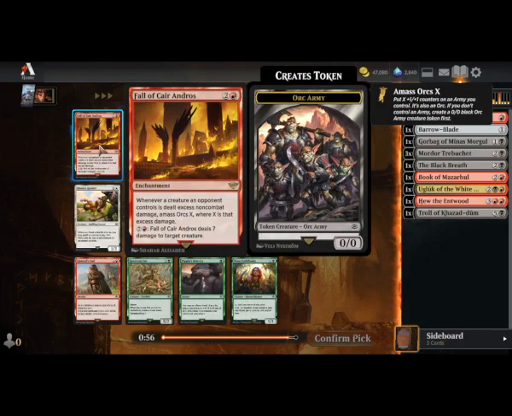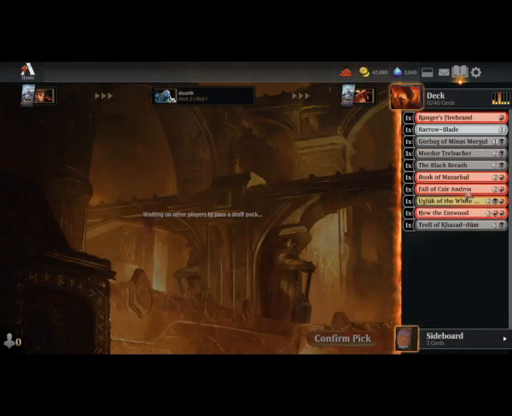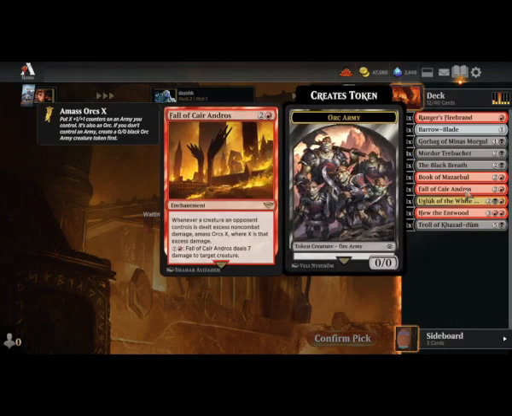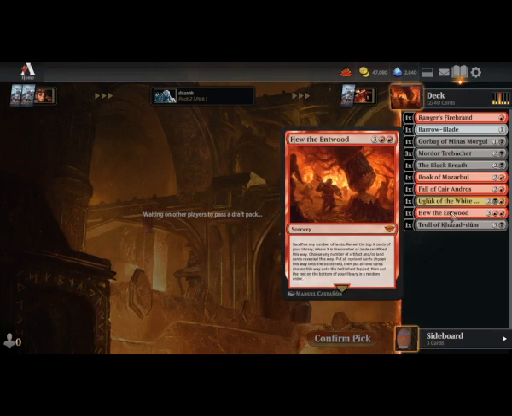Okay, what do we have here? Fall of Cair Andros. Yes, please. That sounds like a good finisher in the late game. It's just established that Hugh the Entwood is completely unplayable. Sacrifice any number of lands, reveal the top X cards of your library where X is the number of lands sacrificed. Choose any number of artifacts and or land cards. Put all of them onto the battlefield.